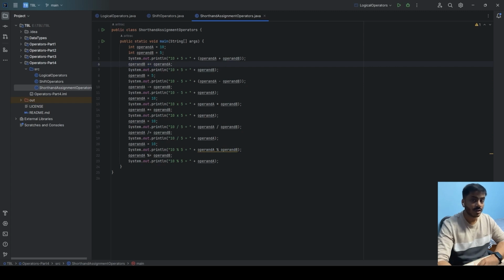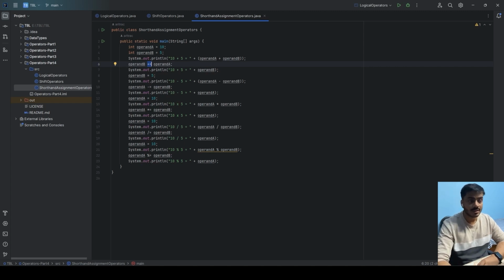So what is the shorthand assignment operator? The shorthand assignment operator is this plus and equal to. Whatever operation we want to perform, we represent it along with the assignment operator. That's why the name is shorthand assignment operator.